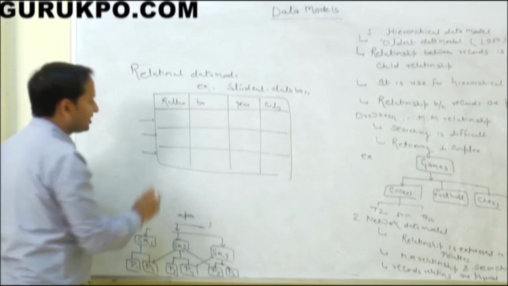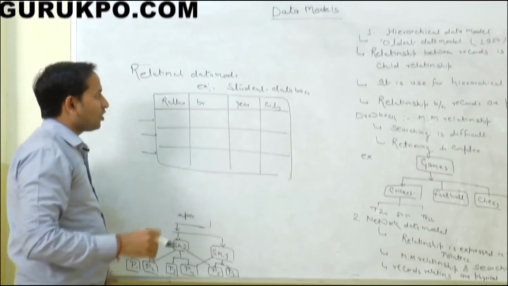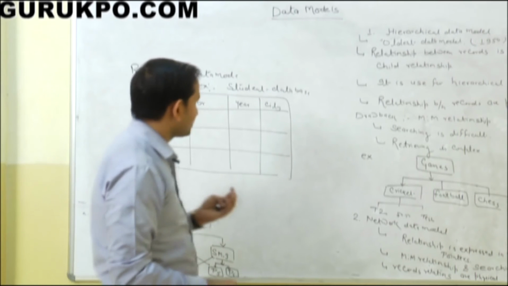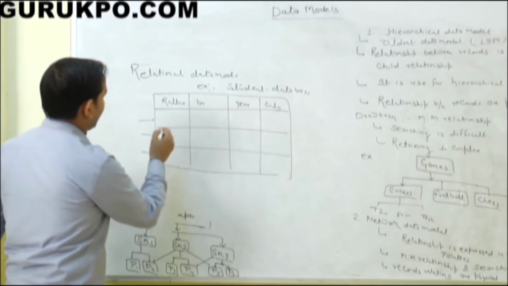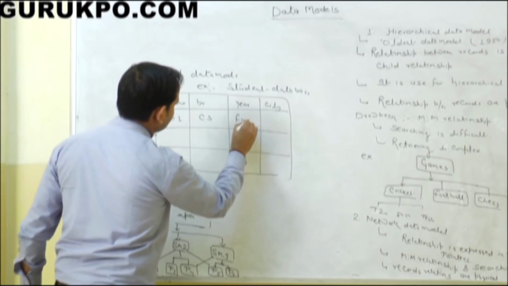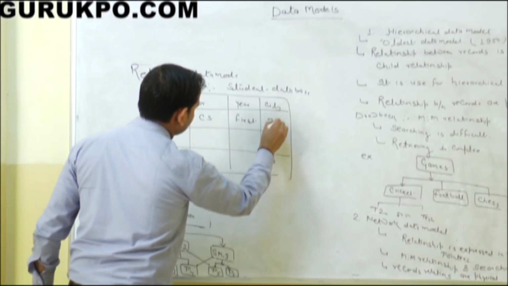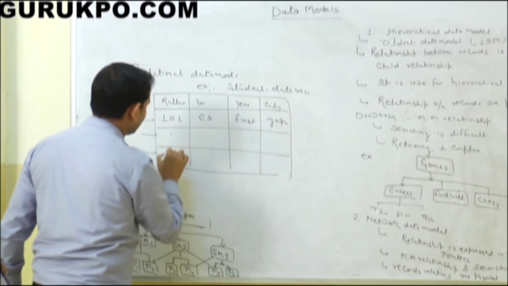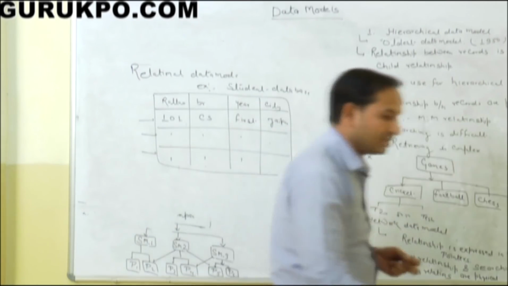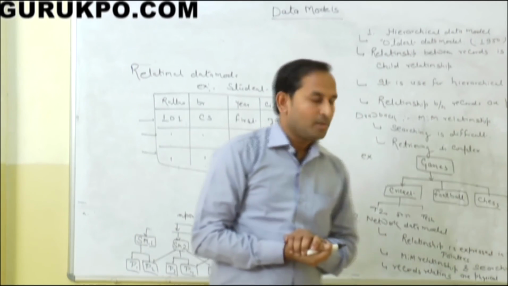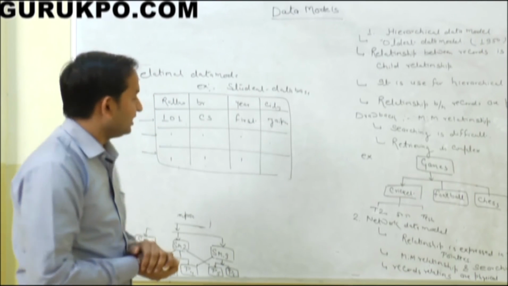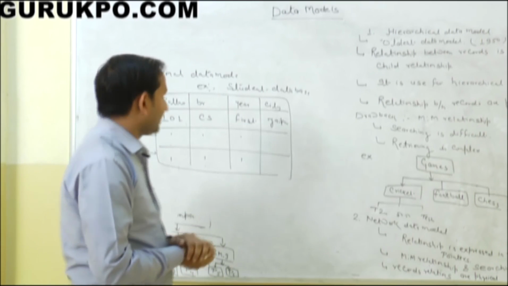Here each row is called tuple and properties of entity are called attributes. Roll number, branch, year, city of entity student are called attributes. Similarly, we can insert new records or new tuples very easily. So the primary objective of relational data model is that retrieving record is very easy and storing record is very easy. These are key features of relational data model.